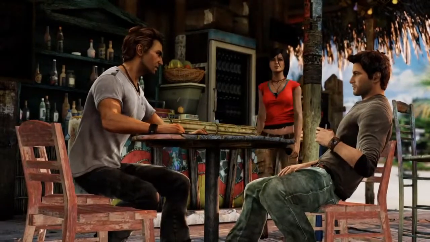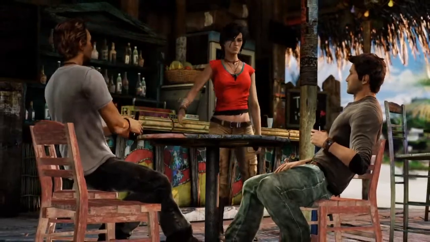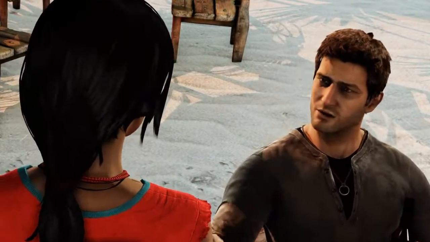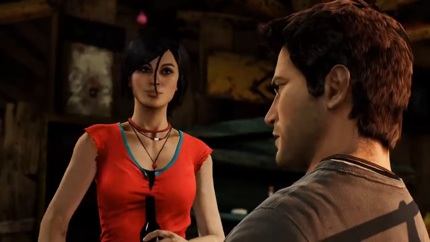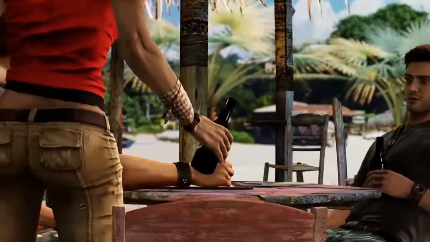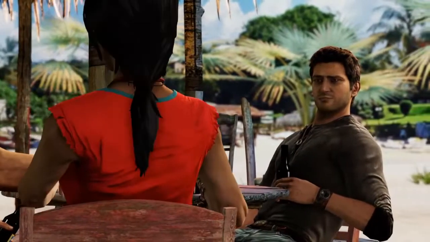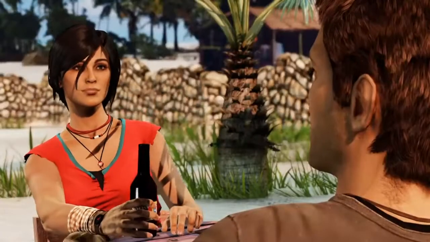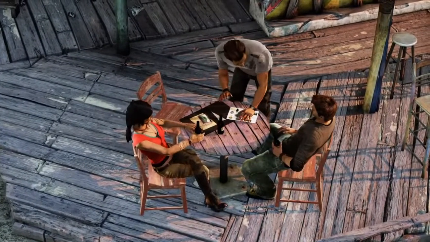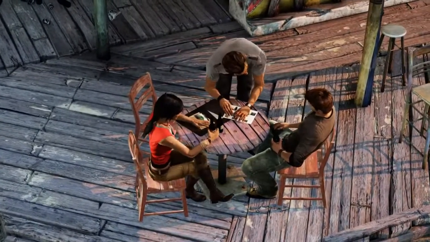And speak of the devil, here she comes now. What? Chloe Fraser. Nate. Drake. Nathan. Drake. Hello, Harry. Chloe here's one of the best drivers in the business. She'll take good care of us. I bet. Right, look. I've got it all figured out. Oh, have you, mate? Go in through the sewer.